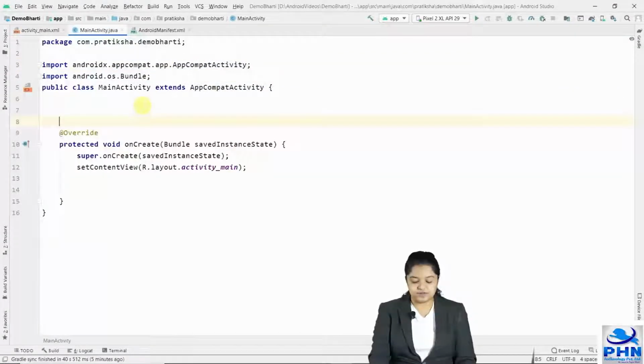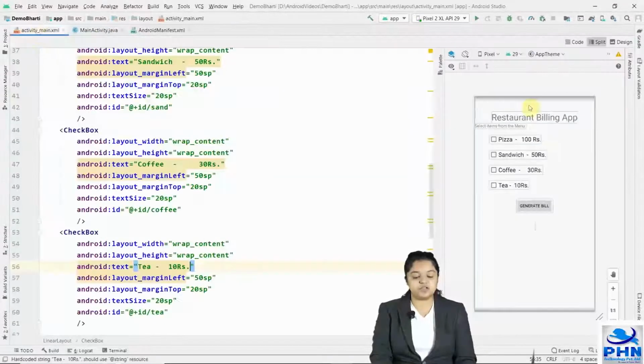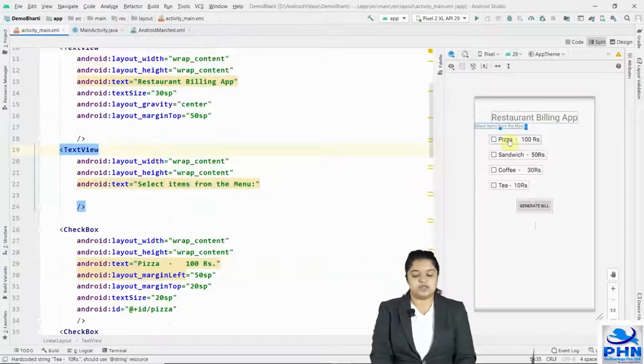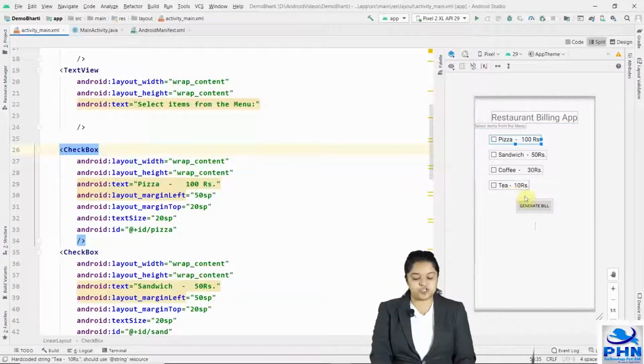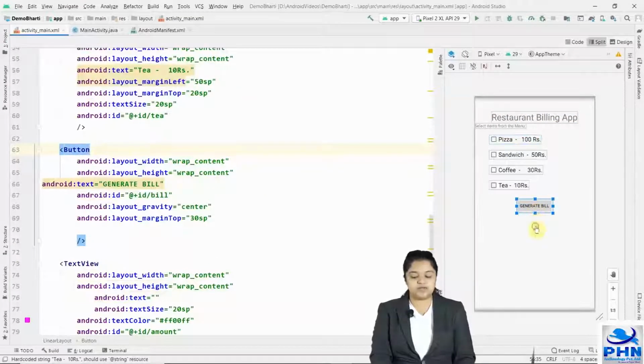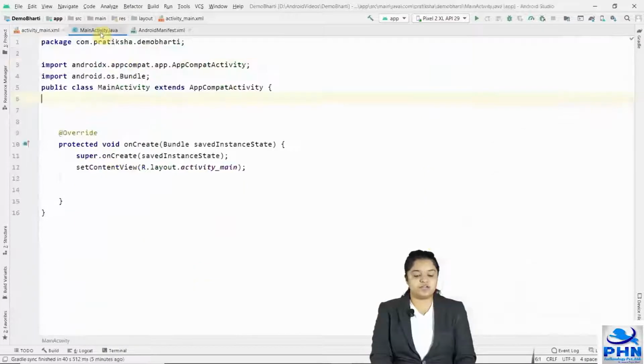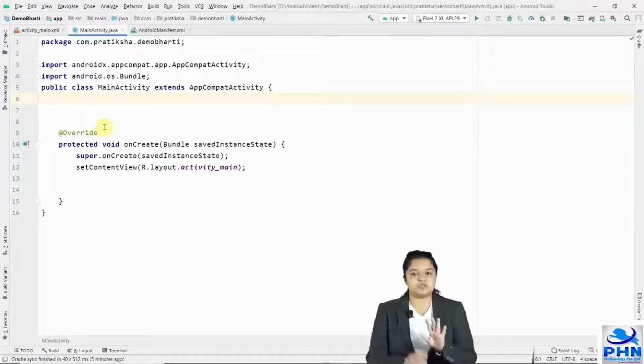Here first of all we will have to create the objects of all the controls that we are using. At runtime I do not want to change these text views. I want to access these 4 checkboxes, 1 button and 1 text view. So, we will have to create 6 objects in total.